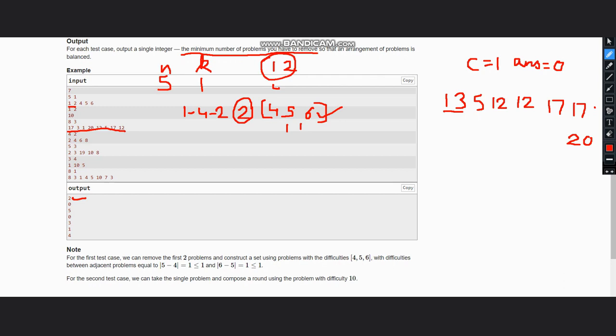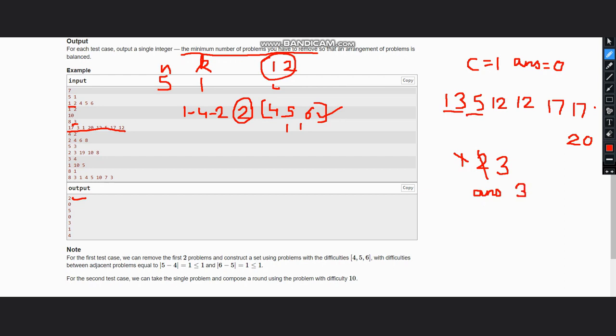Now when we check 3 and 1, 3 minus 1 is 2. So what is k here? K is 3 in this case. So 3 minus 1 is 2, so yes, we can keep this. So the count is incremented to 2 because initially we had 1. Now going to 5 and 3, same case, the difference is 2. So we increment the count to 3. And also our answer is the maximum of answer and count. So our answer is also 3 here.